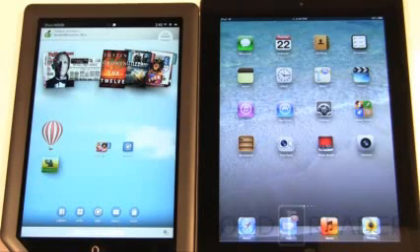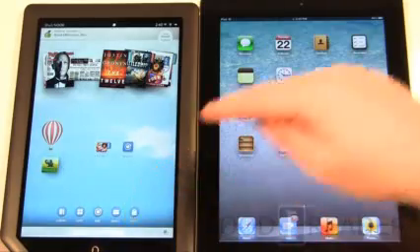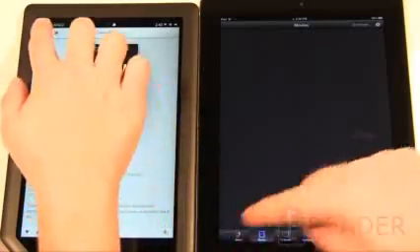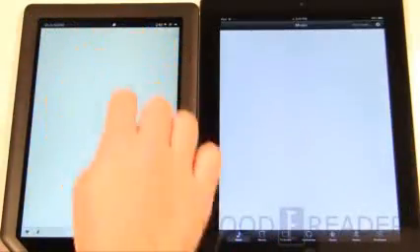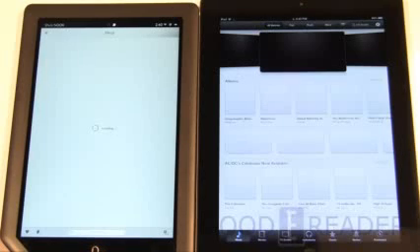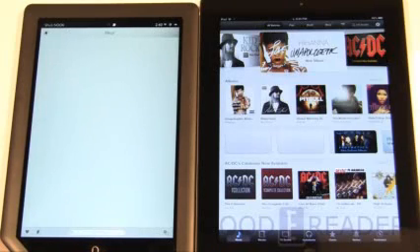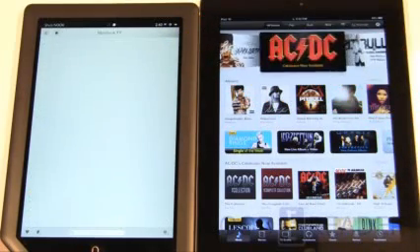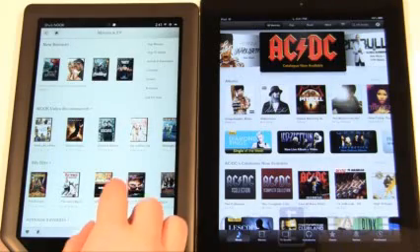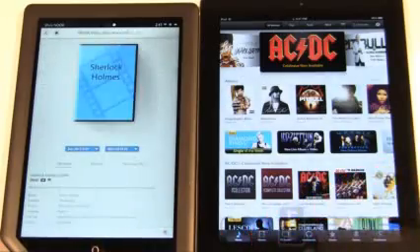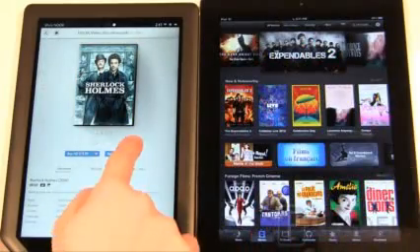I think the Barnes & Noble store looks a little bit different than, say, the iTunes store looks. And this is where you would purchase your audiobooks, all of your music and video. Barnes & Noble recently introduced television and movie rentals that you could see here. So they've made great partnerships with a lot of big-name media companies, so you could finally do that. And of course, you can also do that with movies and TV shows on the iPad as well.